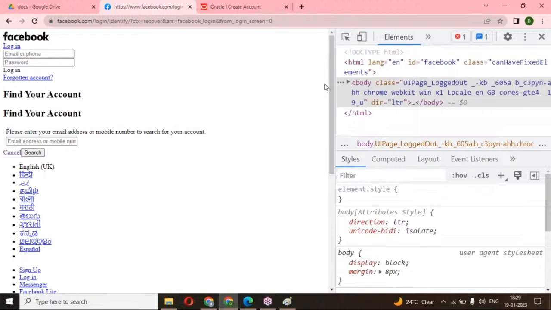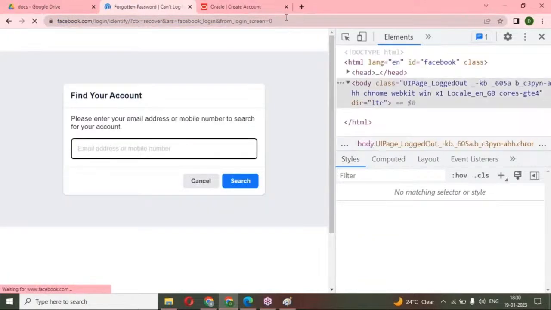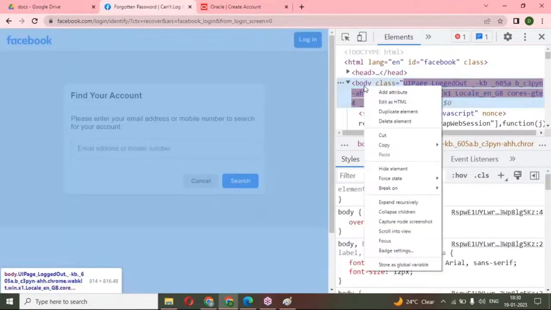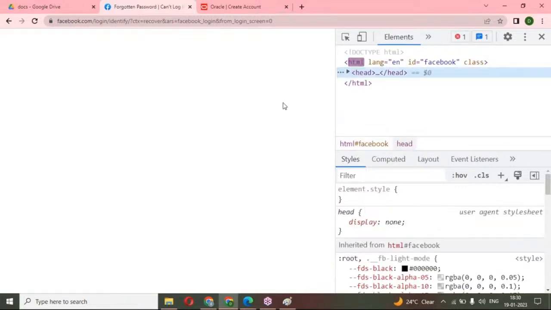There is no proper alignment if you don't use the head part of the application. If I don't use the body part, see, I'll refresh it and all comes back. If I remove the body part, alignment is there, but there is no content in the application. So HTML gives the content of the application, and CSS gives the alignment of the application.